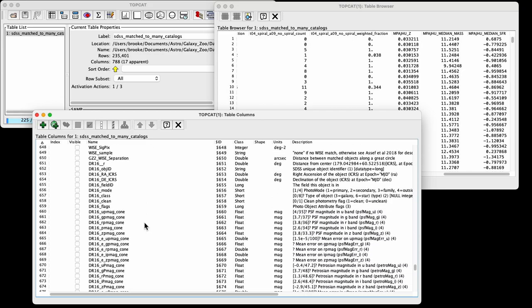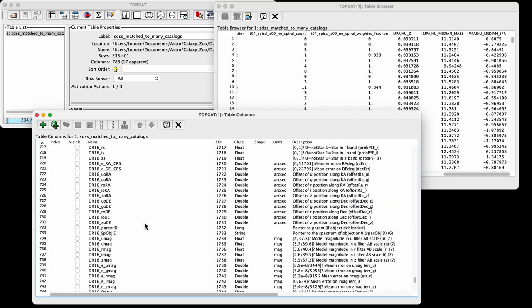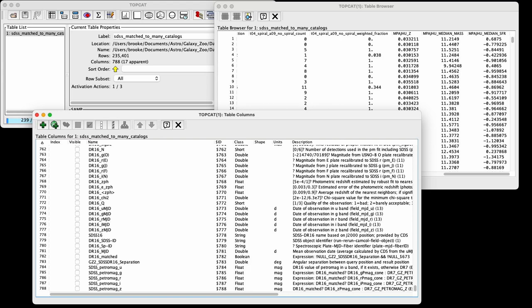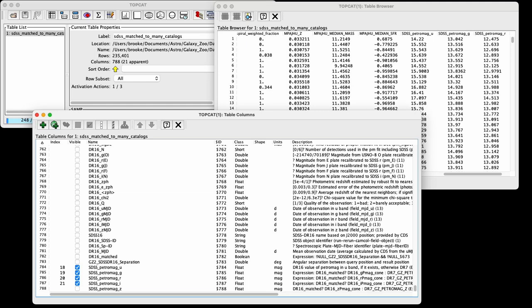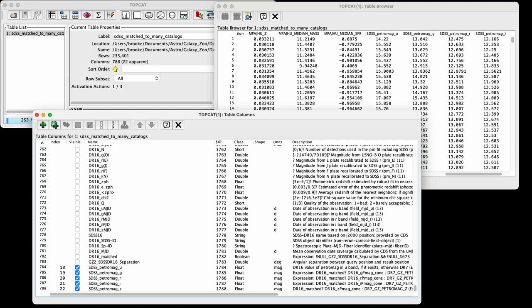And then WISE is a survey. This is the later data release 16, in case we were missing things, from which you can get updated magnitudes and colors. So the U-band, the G-band, the R-band, the I-band, and the Z-band might be useful to us. So now I've got this.